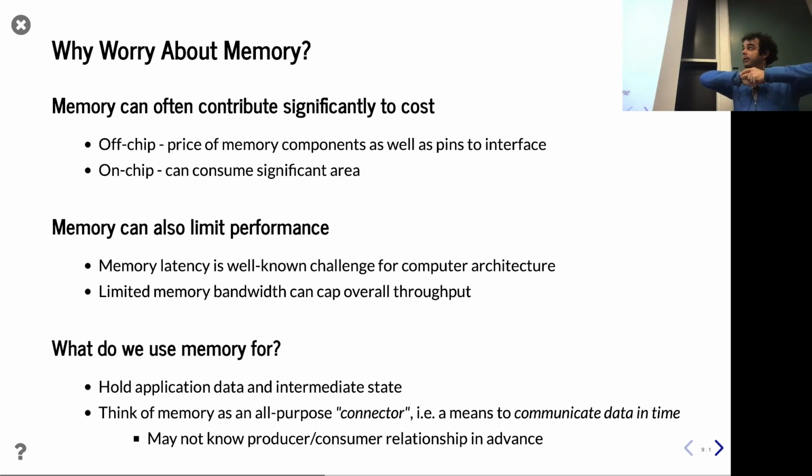You can do that. Now, there are some scenarios when you're writing an algorithm where it's not clear who the producer or consumer are. You can imagine, maybe think of more like your classic mutable C program, where you're actually using memory, and part of using memory is the program itself is computing which values to read. And so perhaps another way to think of memory is kind of like an all-purpose connector or a network. It's a way to communicate between operations not through space, like a network would be, but through time. So you can do an instruction now, and then some number of cycles later, you can read that value and operate on it. And the producer and consumer instructions may not know about each other at the time they operate. So this is why you have memory.